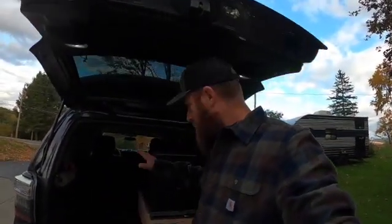So those of you that are into the 4Runners know that there is not a lot of storage room in a 4Runner. I need to keep the rear seats because I've got kids and we travel and stuff, so I can't do a seat delete or anything like that. So I need to utilize the back of my 4Runner as best as possible.